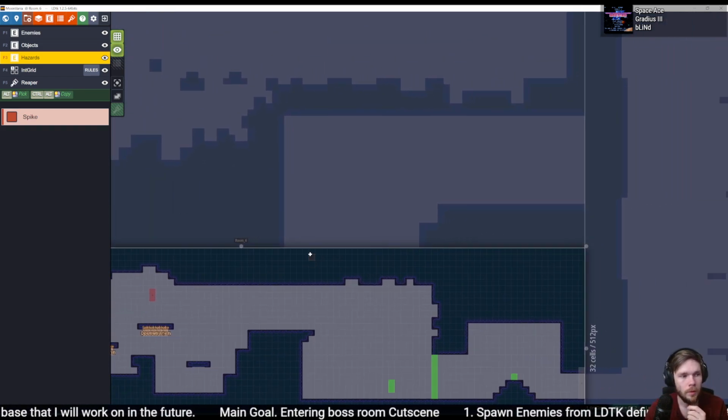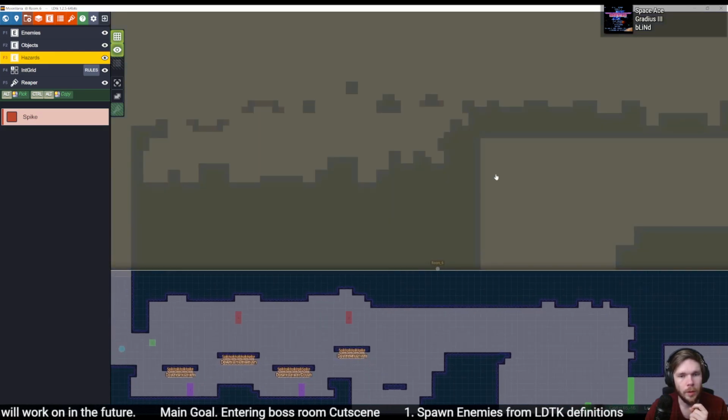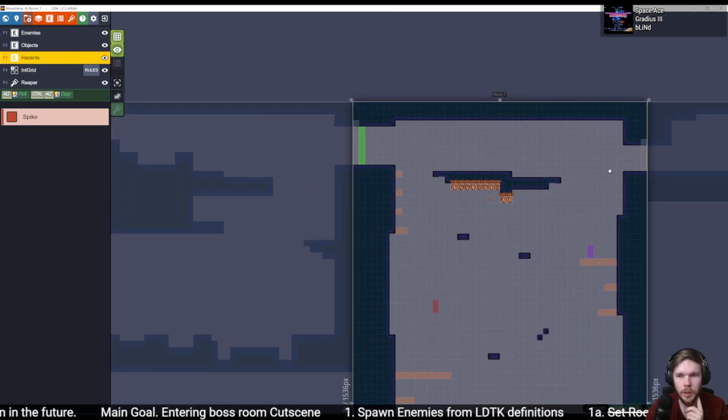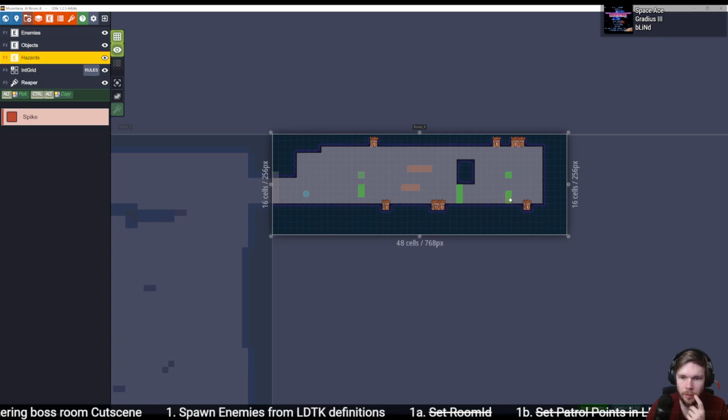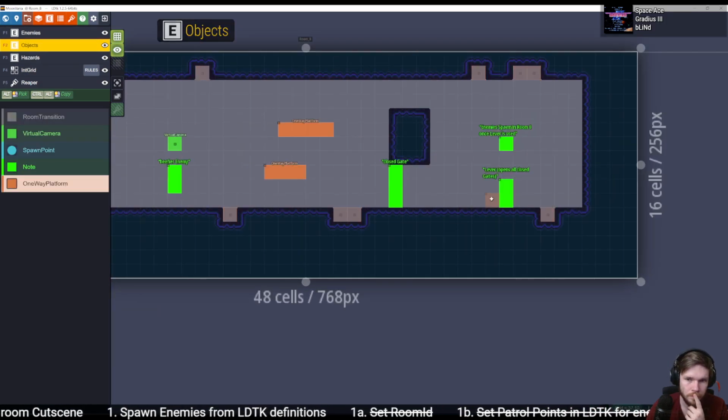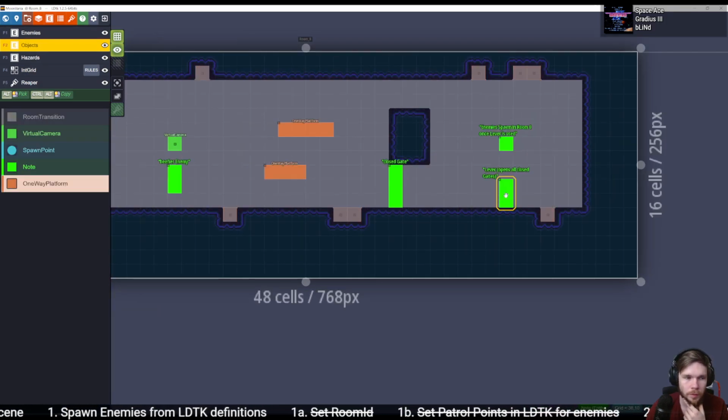So now I want to figure out a way I can do triggers. So if we look in here, we have this lever. It's going to be a lever, and I need to open doors with it.